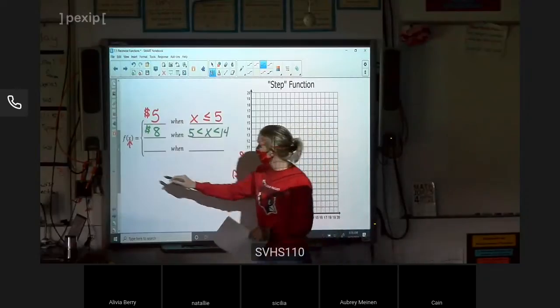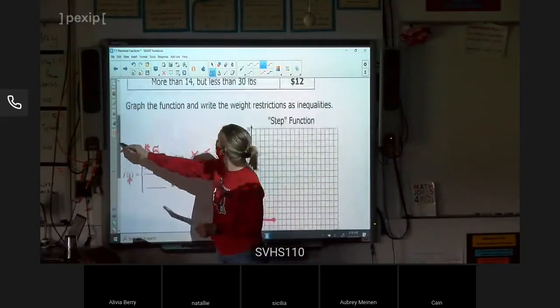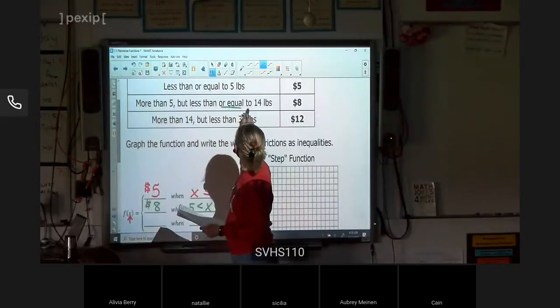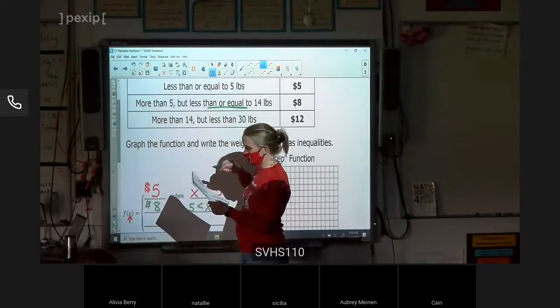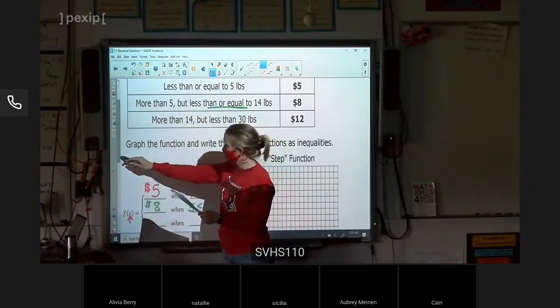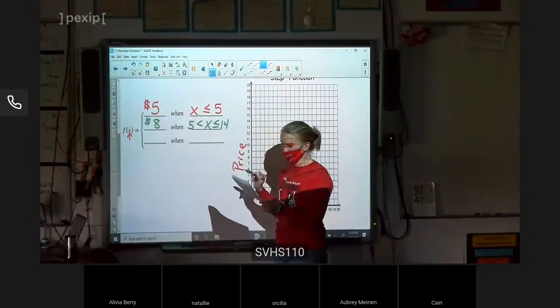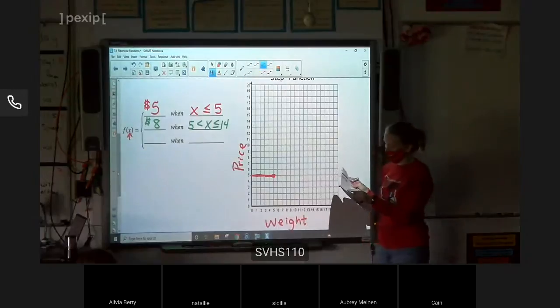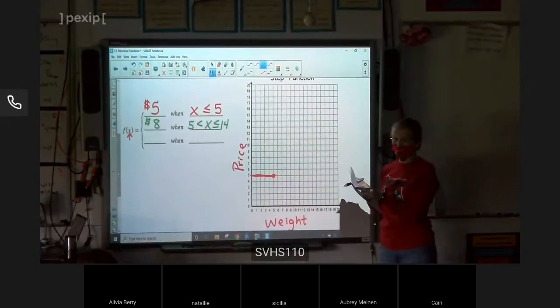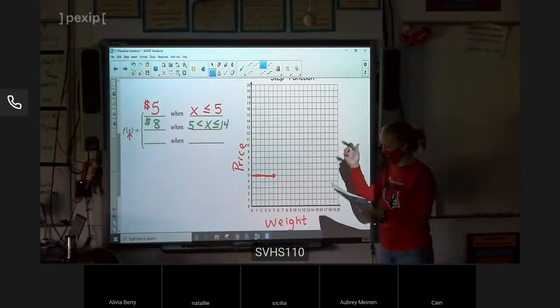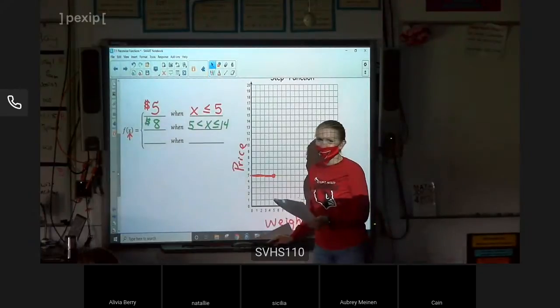Does yours just say less than 14? Mine says less than or equal to 14. Yours just says less than. I'm going to use the equal on mine because there isn't an equal to 14 pounds. Basically it's saying, what if it's exactly 14 pounds? Is there a price for it? No. So I think I edited mine to make it less than or equal to, because otherwise it didn't work.